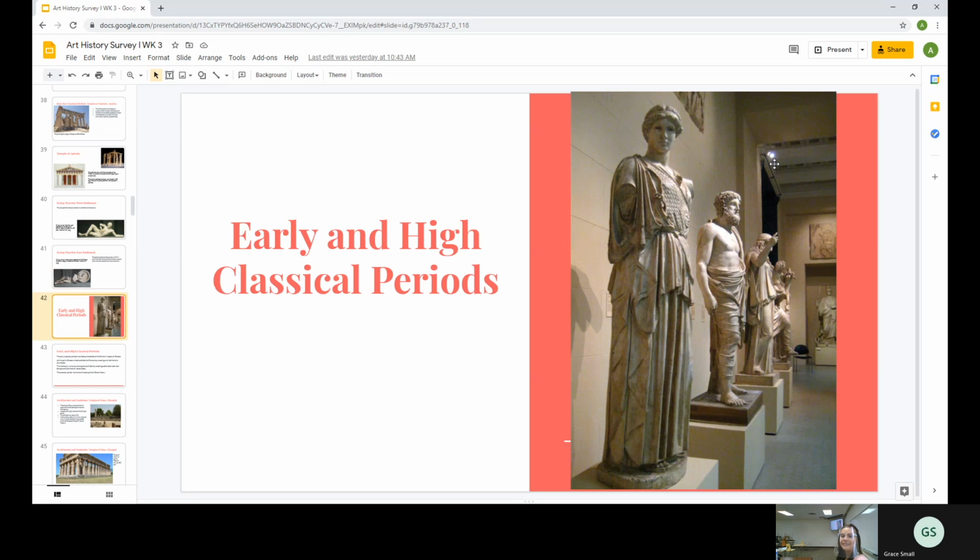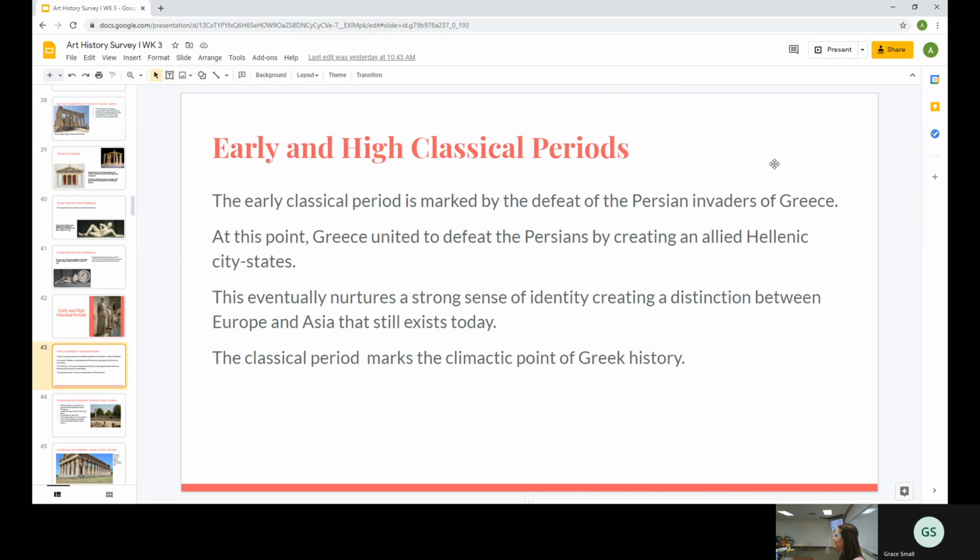And that does take us into the early and high classical periods, which are, of course, marked with a lot more naturalism, one of the big characteristics for that one. It's also marked by the defeat of the Persians by the Greeks, and they use that triumphant victory to illustrate a lot of their art. So it's going to keep popping up. They were very proud of defeating the Persians, and the idea of teaming up together for the first time in history bolstered the Greeks' confidence in Hellas and nationality.